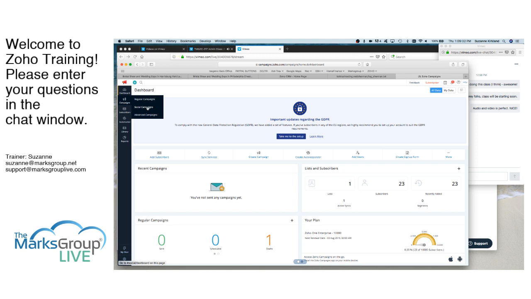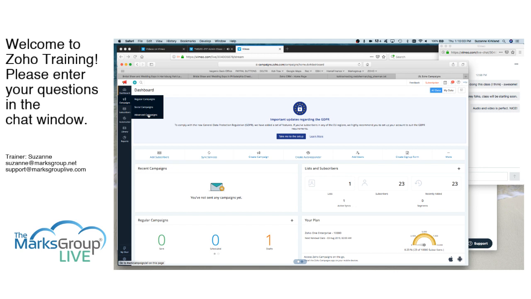So I could connect my Facebook account to here, and then I can do a Facebook post right from here. Same with Twitter. I think Google Plus is also integrated as well, but that's what social campaigns means. And then advanced campaigns are things like an A/B campaign.